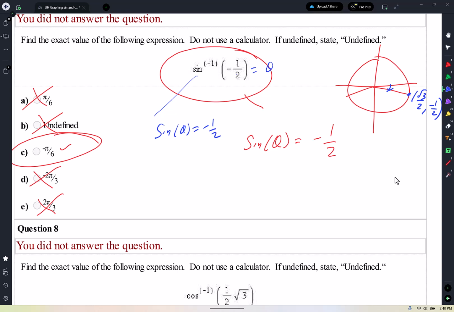So whenever you see arcsine of x equals y, I'm just going to use x and y, that just means sine of y equals x. That's all it means. It's like inverses from algebra 1. So sine of what angle gives me that -1/2? These are the only two angles. You could have said 7 pi over 6, 11 pi over 6. They didn't say those. Actually, we need to talk about the principal branch, but we don't know enough. We haven't talked about the domain of inverse functions. But yeah, it's negative pi over 6.